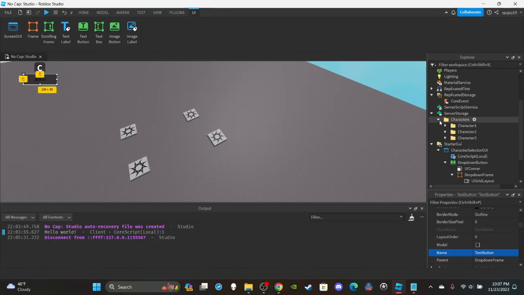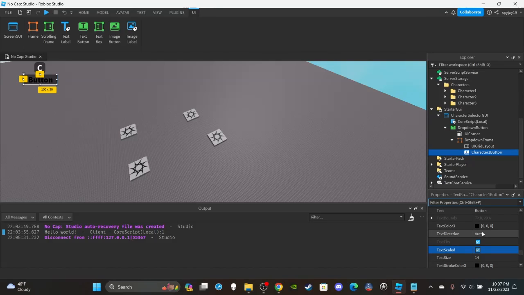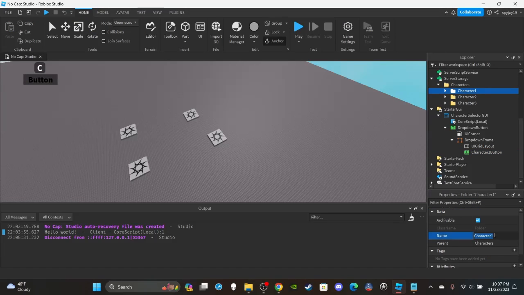You want to make sure that the name corresponds to the name of... oh, sorry, never mind. The name doesn't matter. The text matters. So we could just name this so we can keep everything together. We could say character 1 button, right? Now the text, we could bold it and scale it. You want to make sure the text corresponds with the name of the character inside the folder, right? Oh, actually, change this. Hold on. Put a space between the word character and the number. Sorry, I actually forgot.